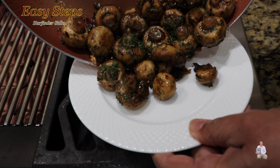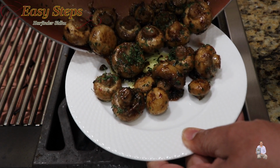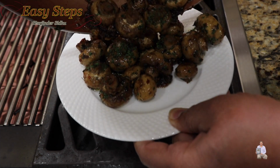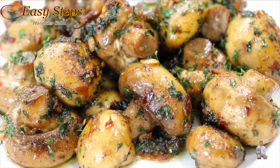Look at this. These are delicious. Garlic butter mushroom. Let me share with you. Our quick and easy and simple tasty garlic butter mushroom is all ready.